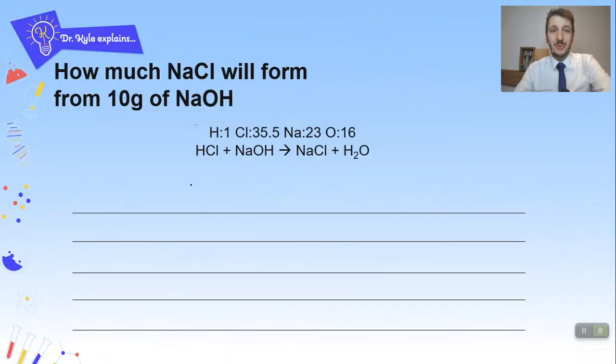Okay, so what I've done is I've written some questions out and I've tried to write them as they would appear on an exam. So you would have your question written up here and then they'll give you the mass numbers of the elements that need to be used, plus an equation of what's going on. So if you want to have a go at this, then please feel free to pause the video and then wait for me to go through it.